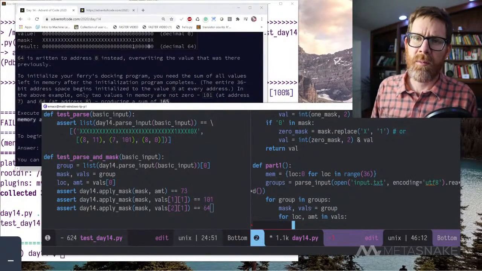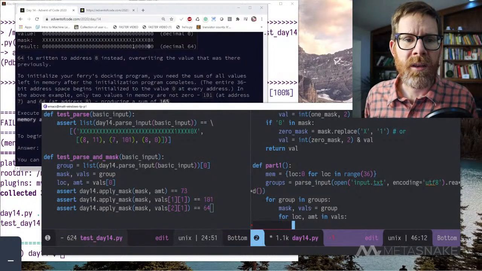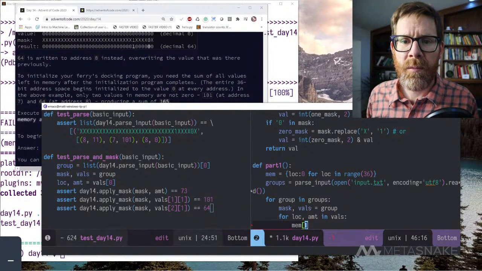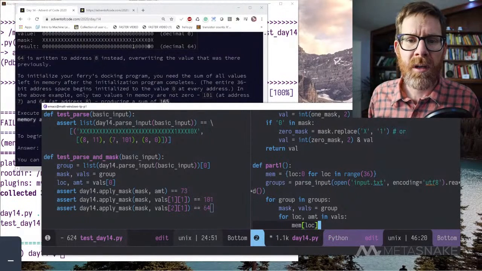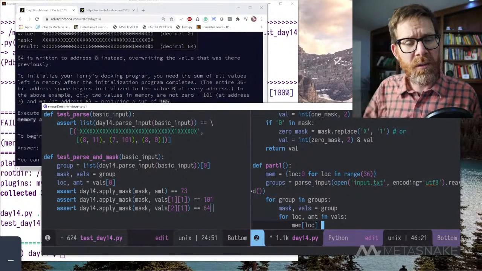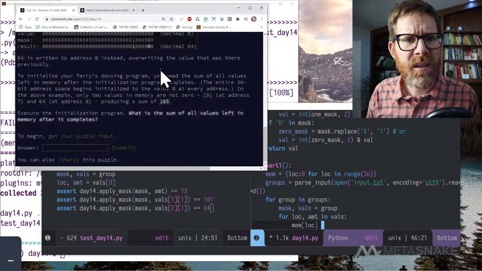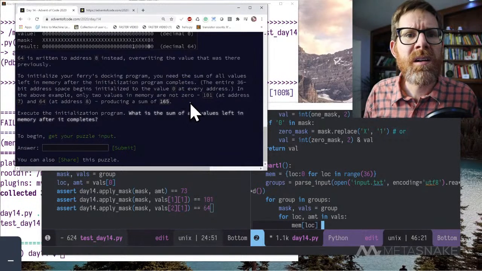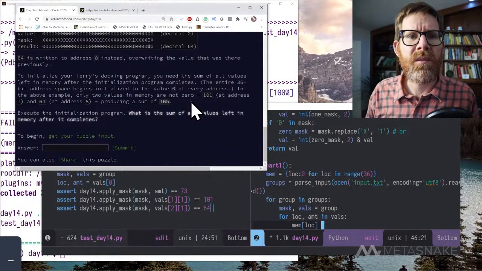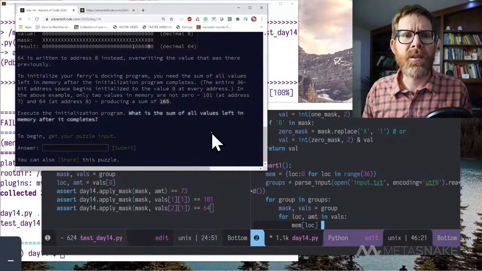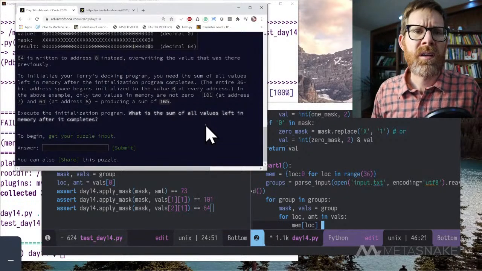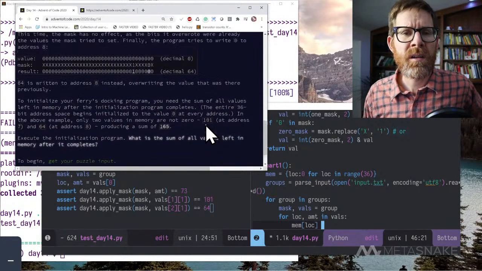We're going to use some unpacking there, and then we're going to say that mem loc, what do? We add the value to that. We're going to sum all the values. So we're writing this value here, overwriting the value that was there.